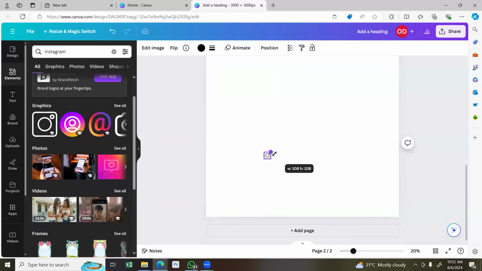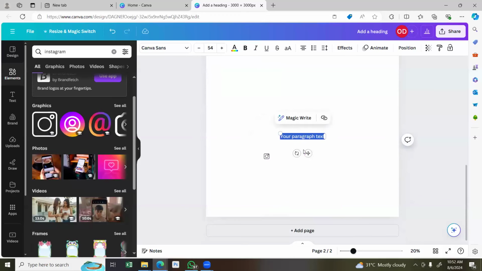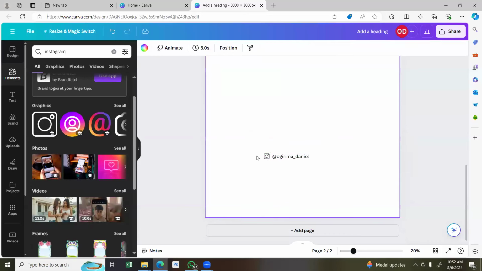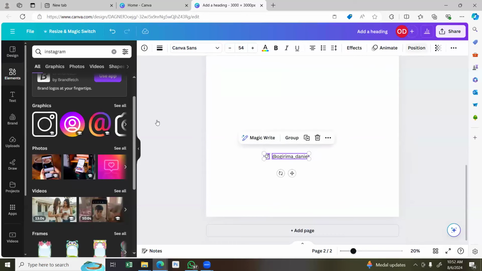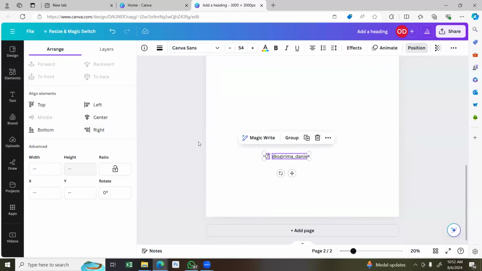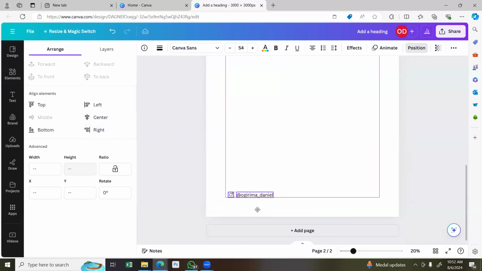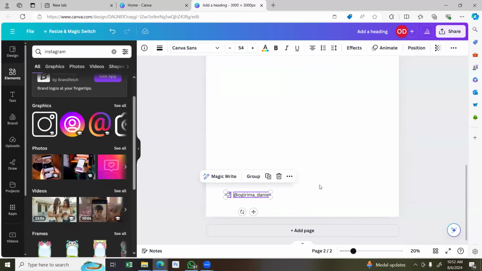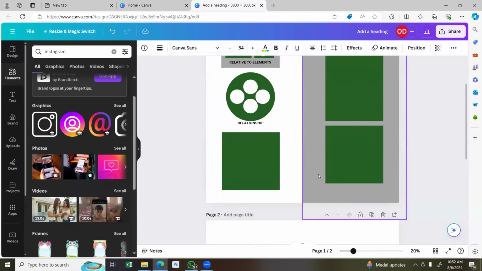Come to Instagram. Then you need to add the handle. Let's add an Instagram handle. Do you see this arrangement? This is arranging elements relative to other elements. This is not arranging it relative to the artboard. You get the point I'm making?